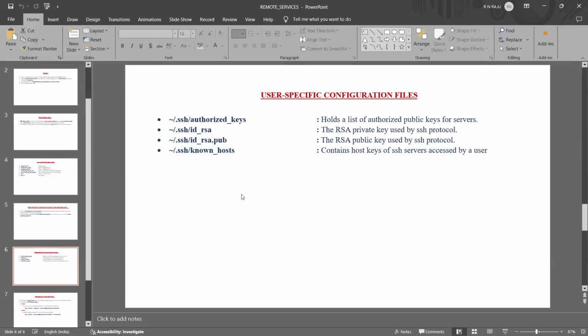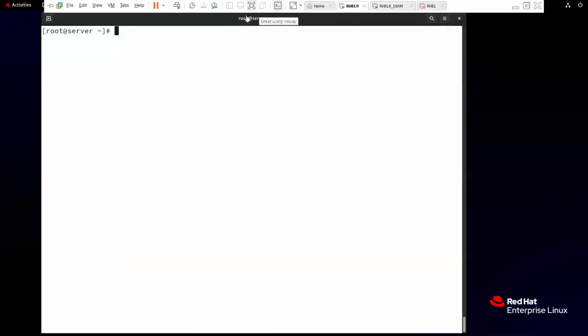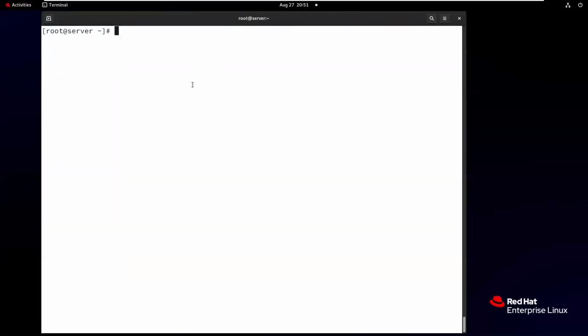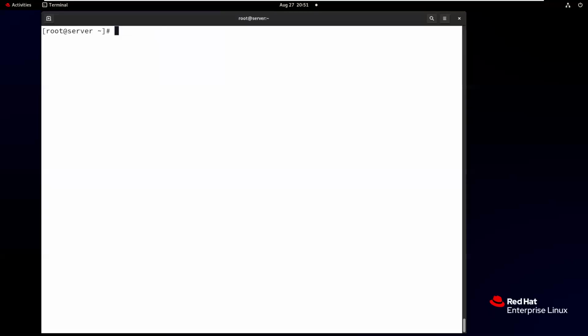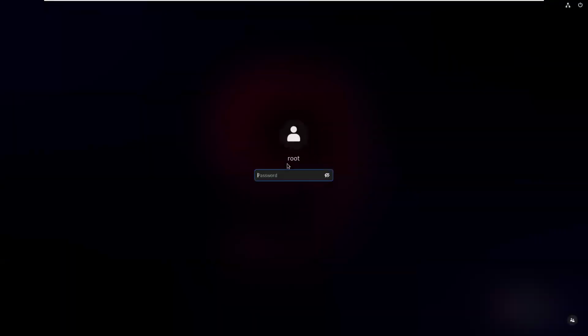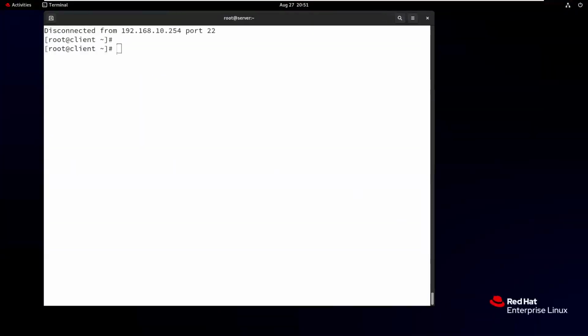Okay. So now I will implement the SSH passwordless login technique. Generally, this is my server. In the server, the opt location is nothing. This is the first important thing. My server IP address is 254. Let me go to the client system. This is my client system.